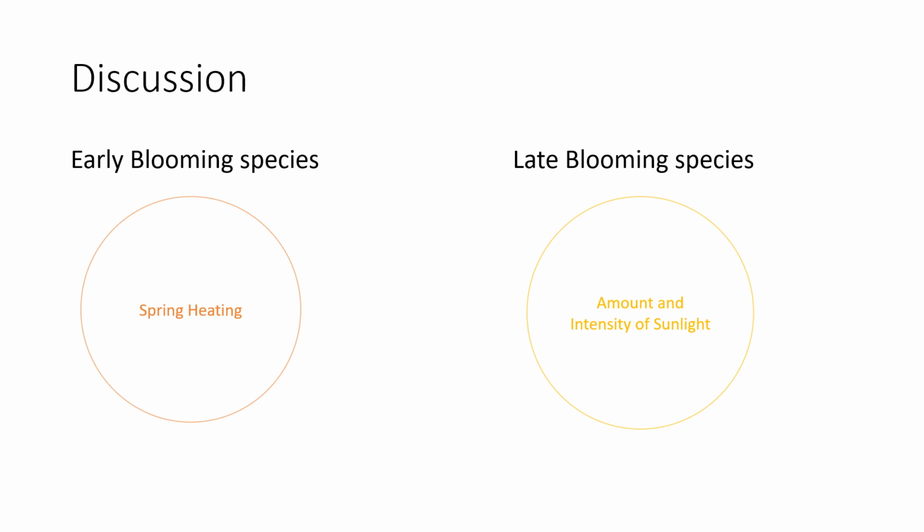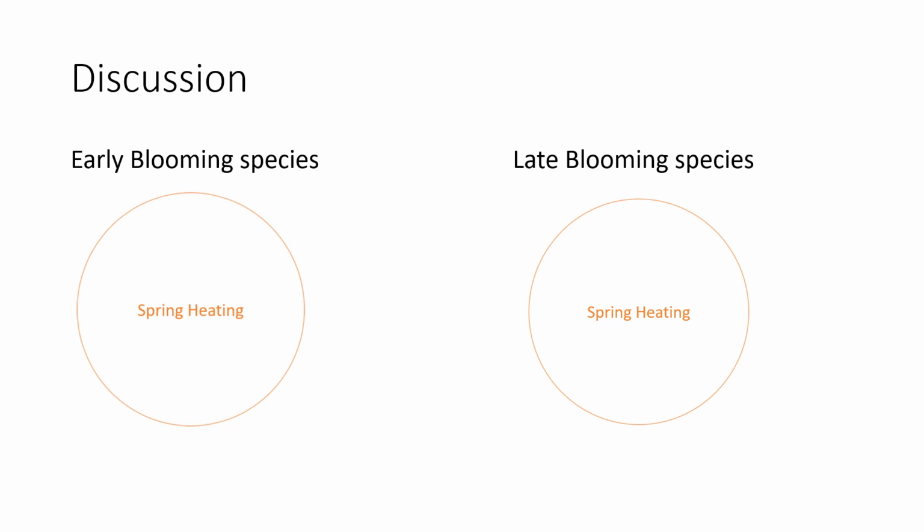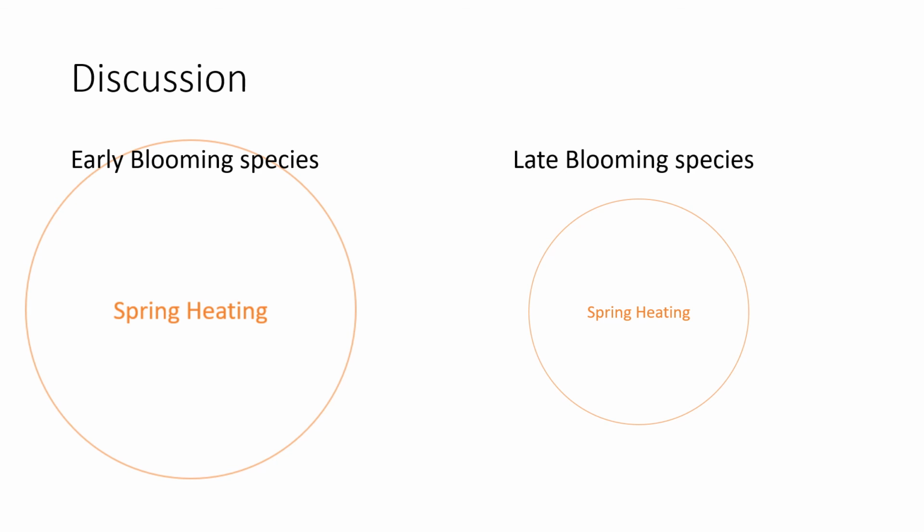These results are quite interesting to think about in the context of the literature. In the literature, they suppose that early blooming species are more related to spring heating, and this is what triggers their phenology, whereas late blooming species are less influenced by spring heating and more influenced by photoperiod, so they bloom at a consistent time of year each year. However, our results really don't show this. We see that spring heating is a driver for both of these. And we actually see for early blooming species a trend that spring heating is more influential. They respond more to this, and it's a better predictor. But for both, spring heating is actually the primary driver.